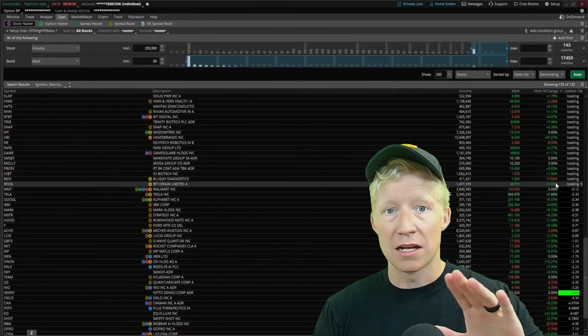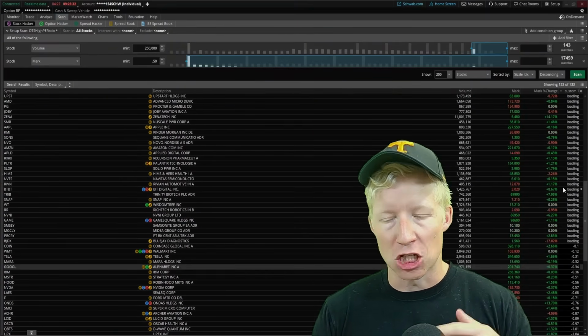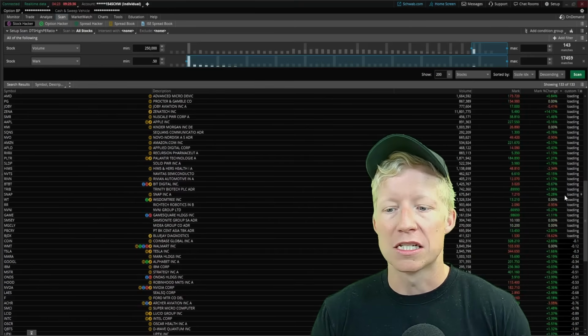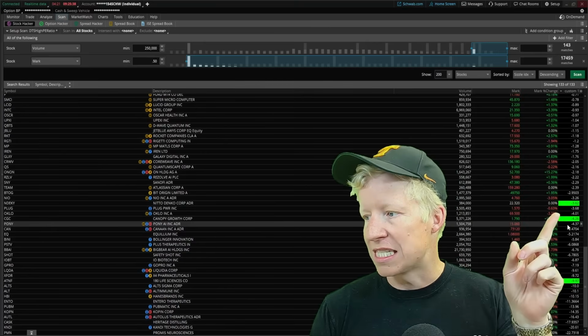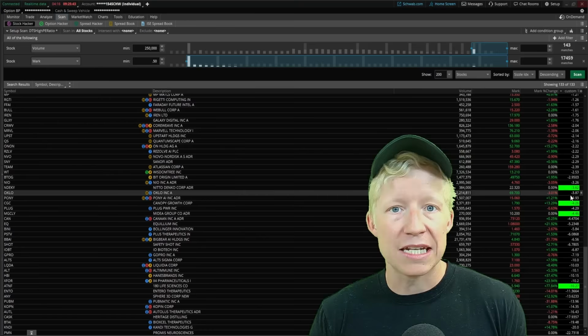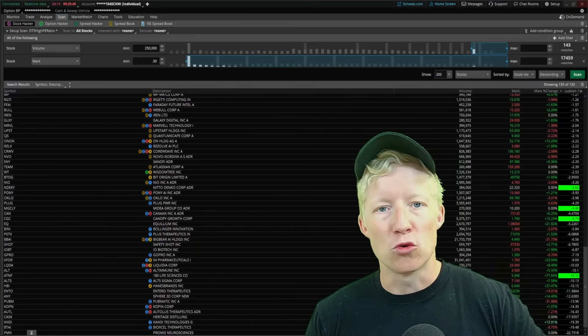It doesn't do this every 5 minute candle or anything. It's just when you first load in the code, it takes a second for everything to load in. So as we load it in now, you can see any green cells, the value text within it is now black, so you can read it.